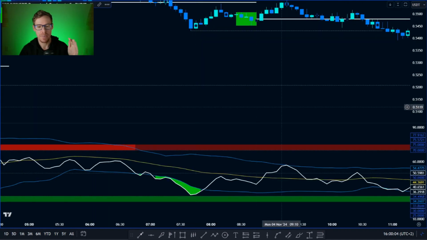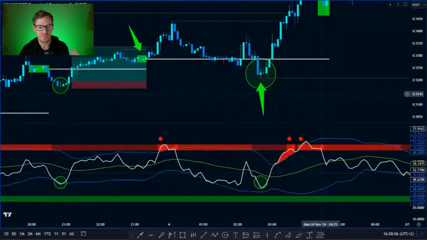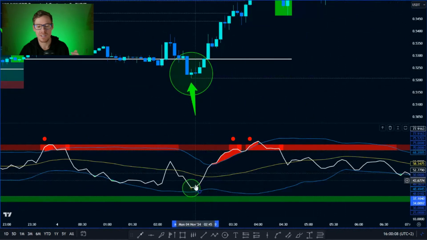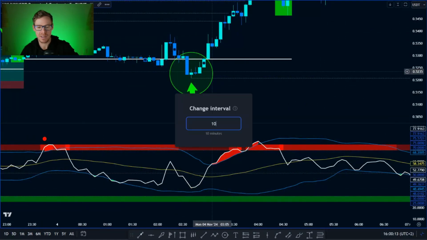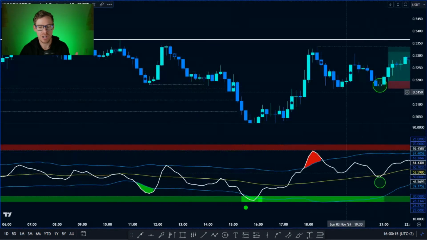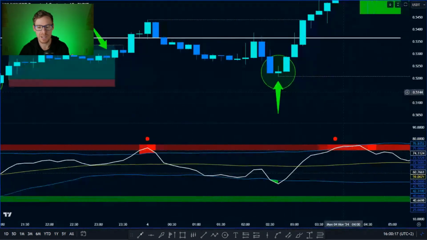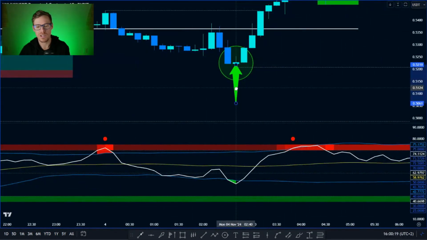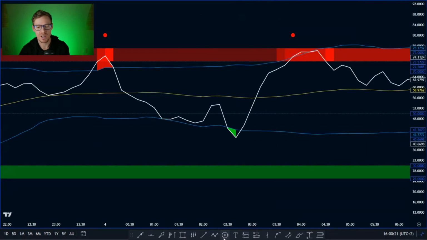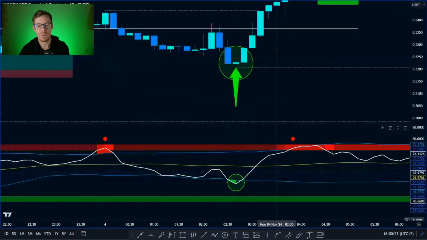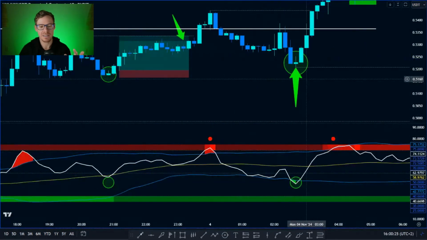remember we're on the 5 minutes, it wasn't looking clear. We didn't get that much clarity on the TDI X for our entries. So then I just moved up to the 10 minutes and things became a lot clearer. Look at that. Now it's super clear. Not only do we get a reversal candle, but we also get a shark fin. So it's important just to pay attention to these little details.